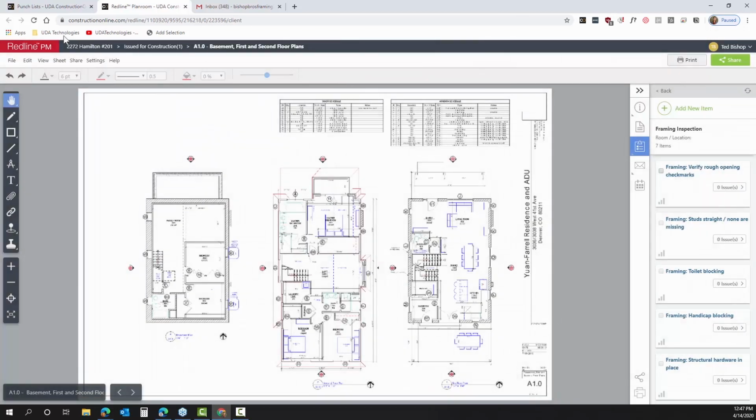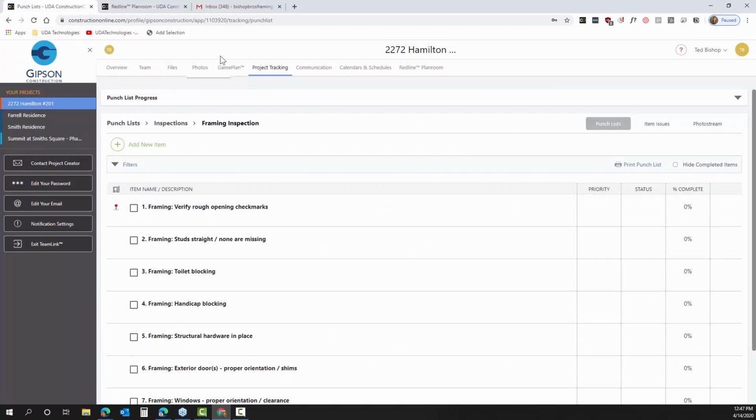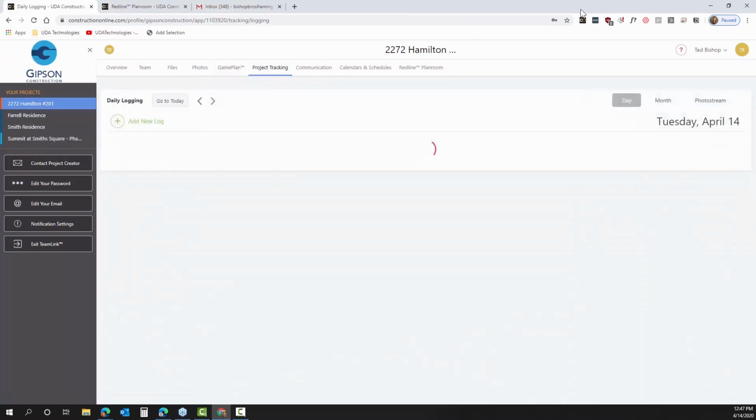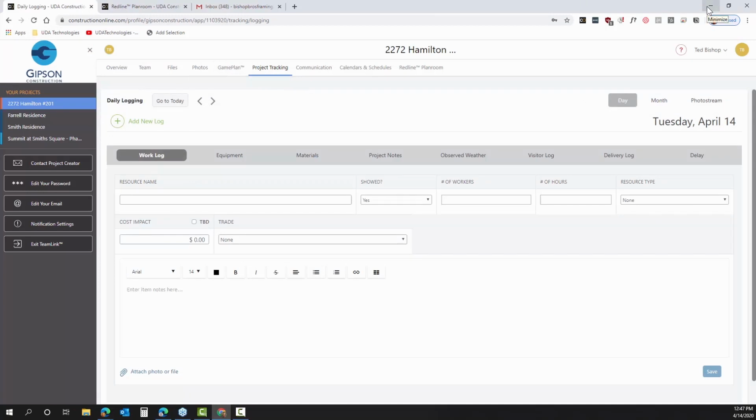Now, Jordan, I know we also wanted to talk about how subcontractors can add documentation in addition to photographs, other types of documentation that subs can upload for us. In addition to the plan room, one of the things that we see people doing pretty commonly is allowing subcontractors to come in and enter their daily reports from their TeamLink portal or from the app. It's just an easy way for them to get those submitted. But in addition to being easy, there's definitely a lot of additional value that comes from that type of documentation.